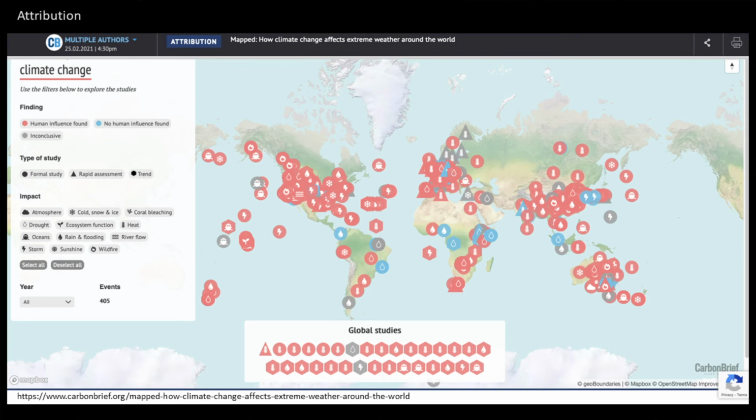It's called the Carbon Brief, and what it does is it takes different events that occur, and then they do different attribution studies to figure out how we know what part of this was caused by climate change or what wasn't. So these are all different events: hurricanes, flooding, wildfire. Wherever you see red, that means they studied an event and attributed that to human behavior or some sort of human influence. And where you see blue, that means it doesn't seem like this is being at all driven by climate change or anything that human behavior is up to.